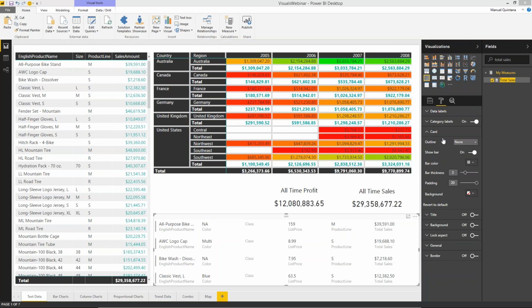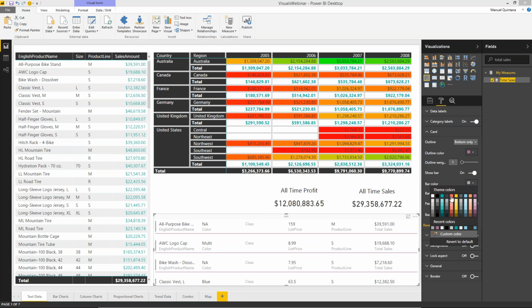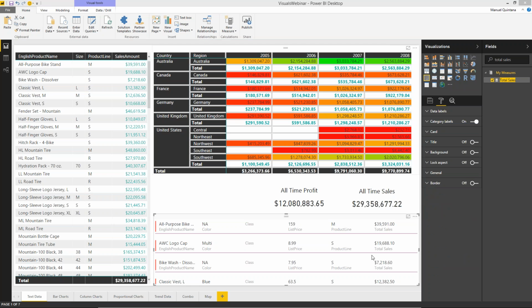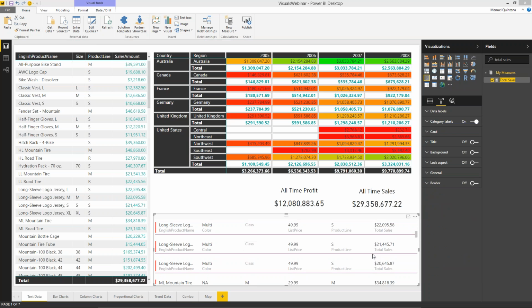And here we have the option to add some outlines. So you can give a little more definition to each one of these records in this way. If I went with something like bottom only, it adds a line. Let me add a little bit of color though, so it's more identifiable. And then for me, I really like the show bar here. I don't like to keep it as gray. I'm going to give it a red color because it's another way just to clearly identify each individual record. Now this can easily be removed by just turning that off. But now we've got a nice scrollable list of the higher level detail of our products.